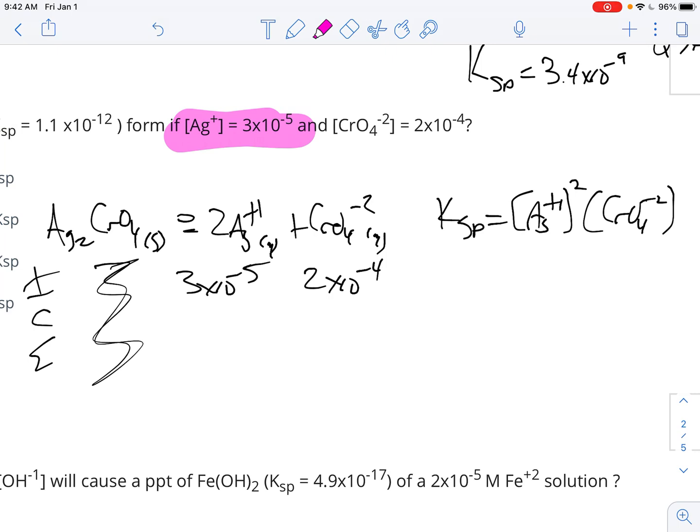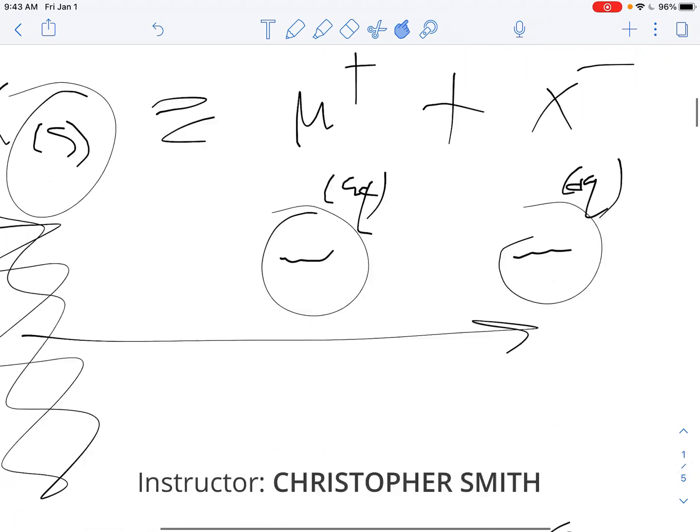If they had said that it was some silver substance that was dissolving into that and it had 2 silvers, then you would have to double it. But really that aspect comes around in the change part of things. That's where that 2 is going to come into play, as well as being up here. So if they're telling you what the concentration of the silver ion is, just go with it.